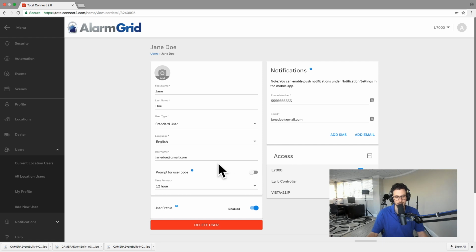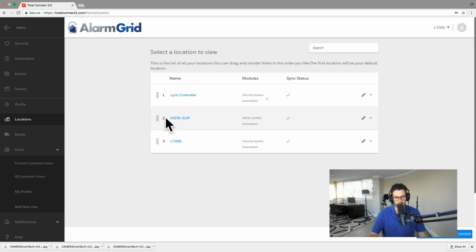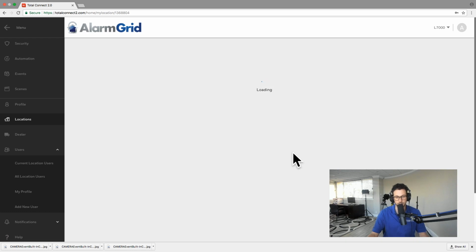So now it'd be a matter of working with your security, your alarm company to make sure that your system is online. If it's a Wi-Fi issue, just make sure that you get your system plugged back into the proper Wi-Fi locally. Once it's back online, then you want to initiate that sync again. So go back to locations. Being that this was automated, you didn't have to do this the first time.